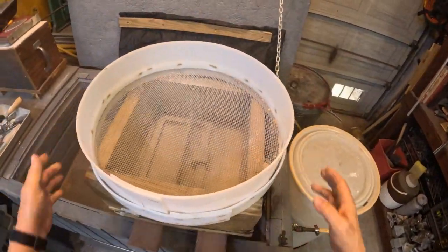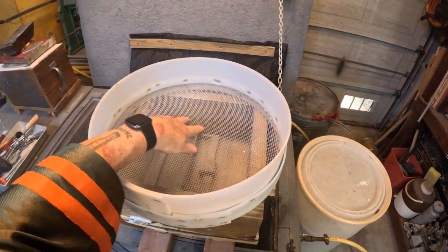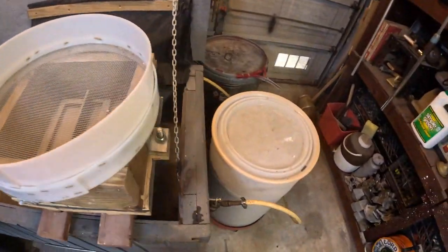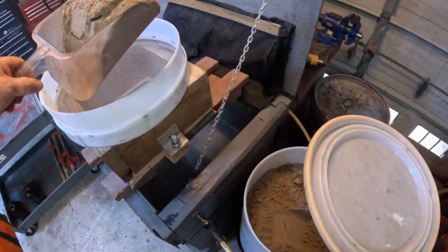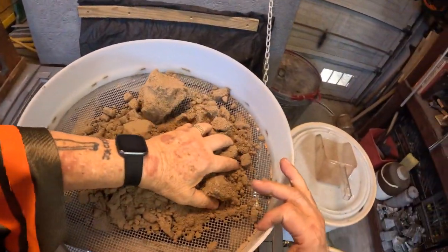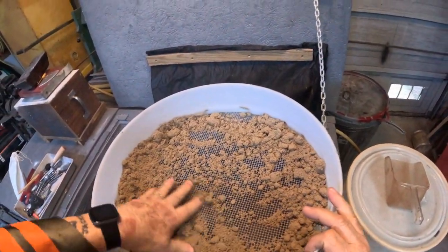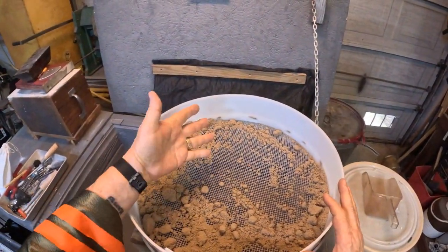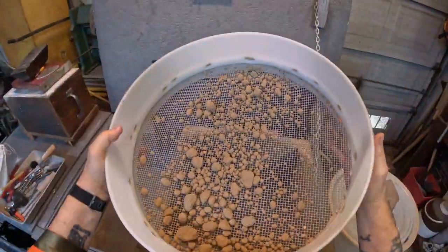Okay. You use this riddle, and it's good to have a small one for the sand to go through. Because if you use your sand a lot, you're likely to have some excess metal in it from when you were ramming it up. All right, so just riddle it into it. Now there's another way of riddling. If you don't want to get your hands dirty, you can just go side by side like that.